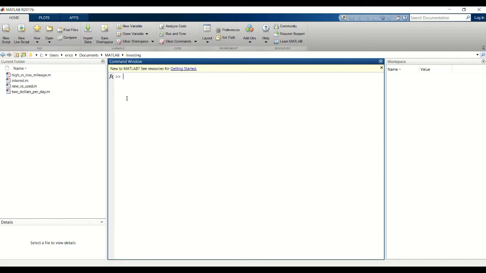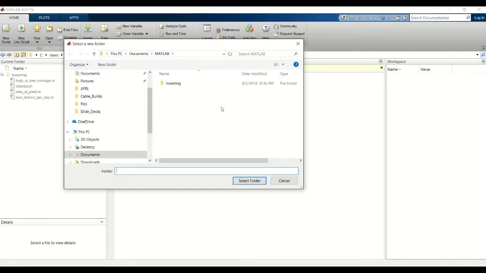So here's the layout of MATLAB. You can see you have a current folder, a command window, and a workspace. In your current folder, it just displays what scripts you have. A .m is your script file. It gives you the directory path, so you can go back a folder. It takes you back to the main. You can use this up one level directory, or you can even browse to a different folder.